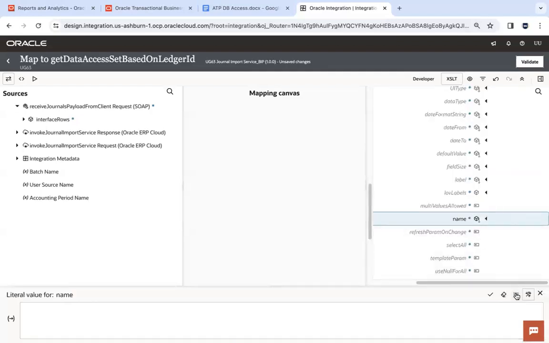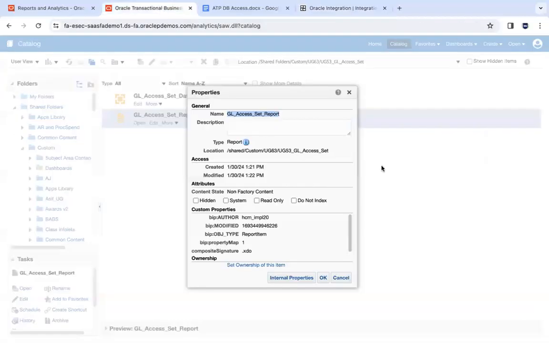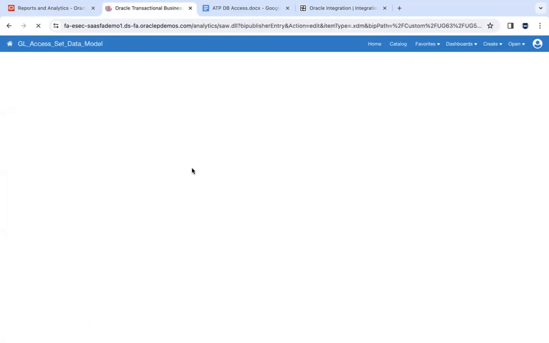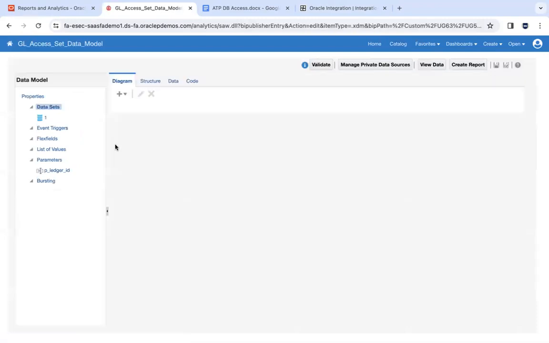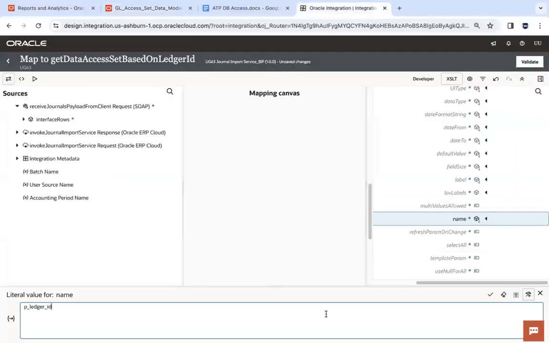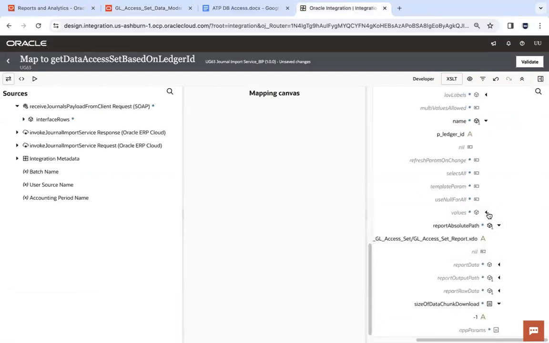Create target node. You go to the data model and you get P ledger ID. So you can pass in that P ledger ID as a value here. After that, we also need to get the values here.